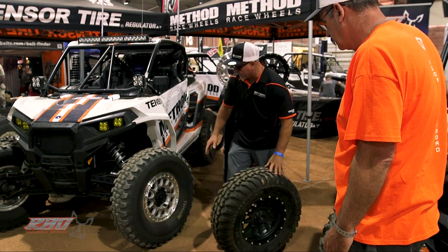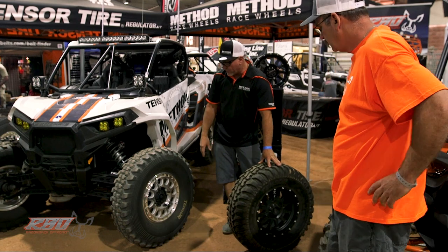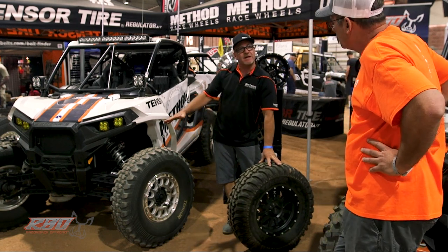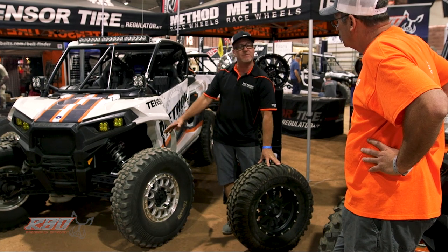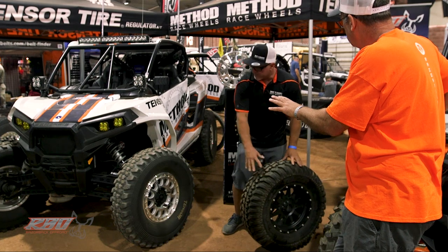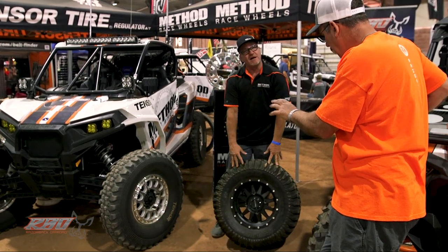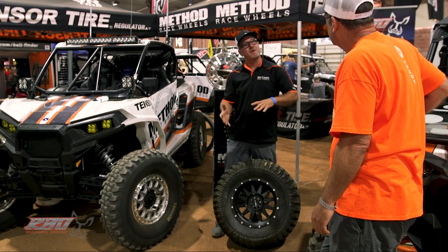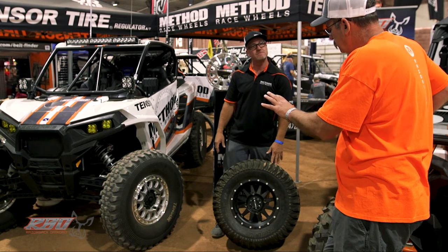I think a good fit for you would be the Tensor DS with the new Method 401R race wheel. It's going to stand up a little bit better. It's going to give you some really good traction and extreme durability with its 1600 pound load rating. Is this DOT approved? This one is not DOT approved, not highway ready. The Regulator is. Okay. After talking to a couple of you guys a little bit more about where it's going to go, I think the DS would be a better fit for you for sure.